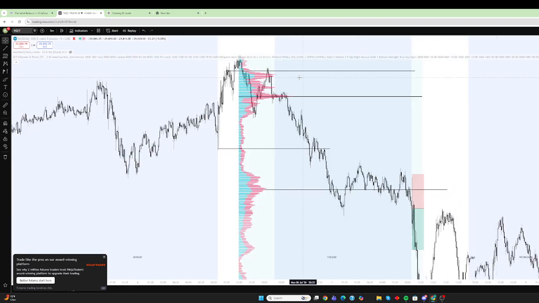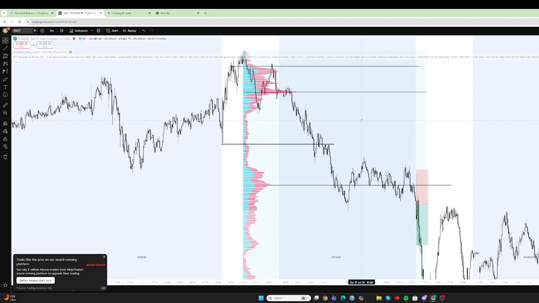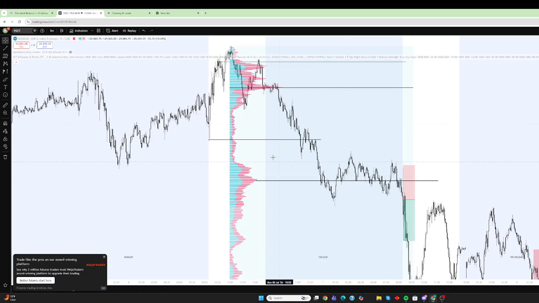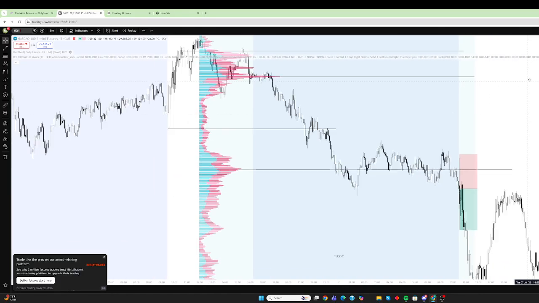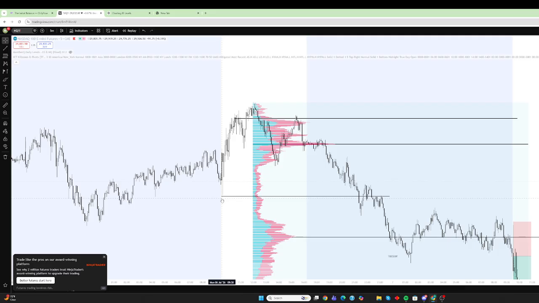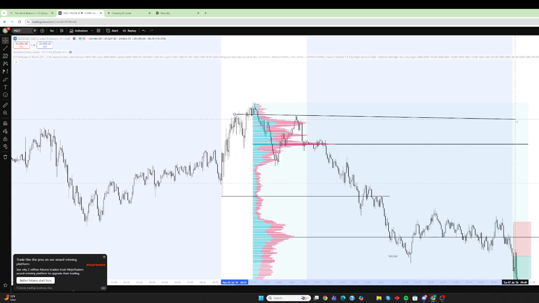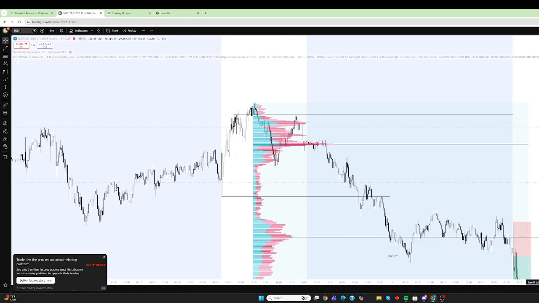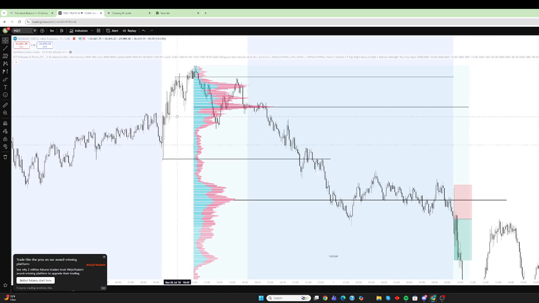So here is some stuff I wrote down, or some stuff I went over on TradingView. So this is 9:30 open on Monday, July 6th. This is, I guess it's up here. It doesn't really matter though. This is the end of the IB range right here, this 10:30 high.